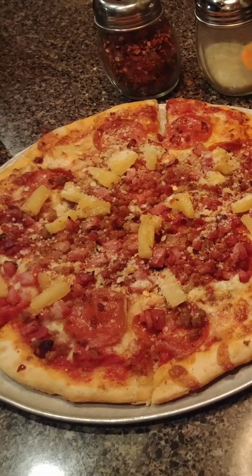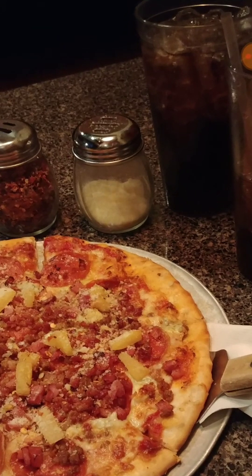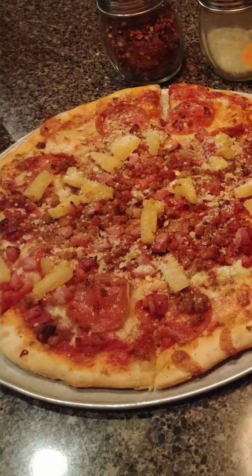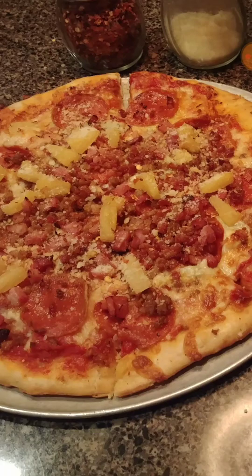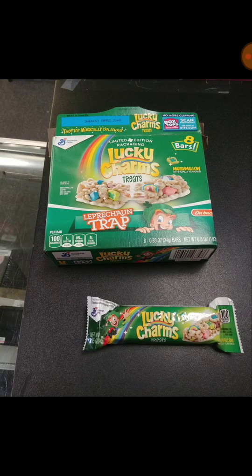This is a pizza from Archer's, my favorite place to eat, with some crushed red peppers and my signature desert pear Coke and some Parmesan. Very much like, and I've said this in previous videos, but maybe you can see this from here, maybe you can't, it's very reminiscent of Marion's pizza. So I like it. It's thin crust. It's good stuff. Man, I like it. You wouldn't think Archer's would be a place to get that kind of thing, but there it is.